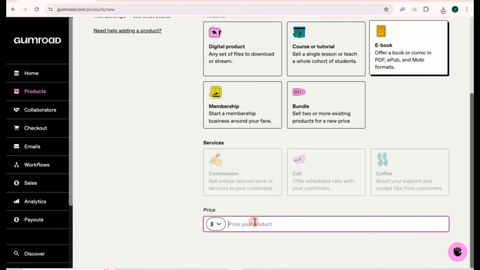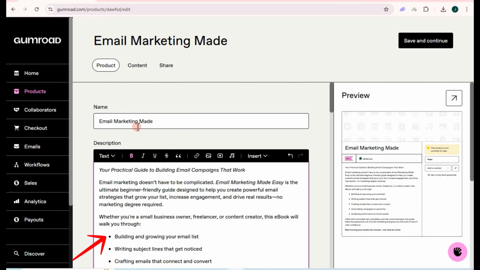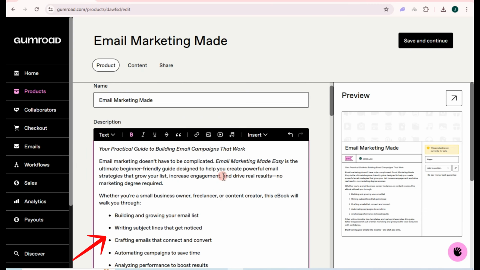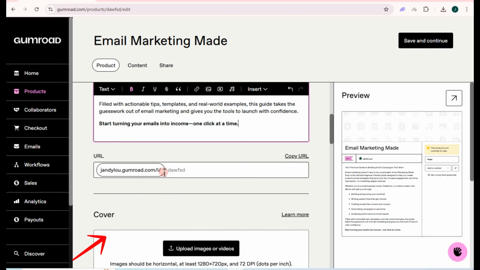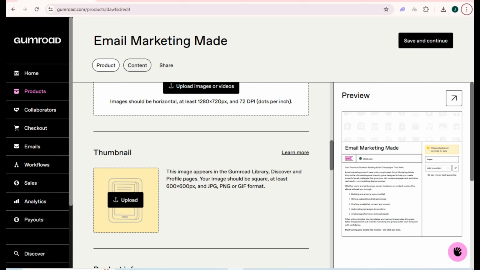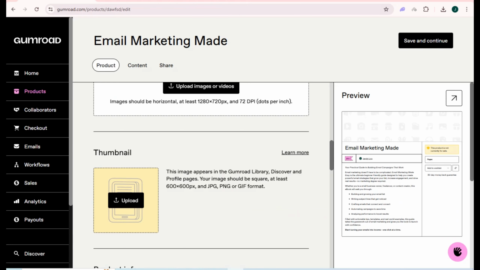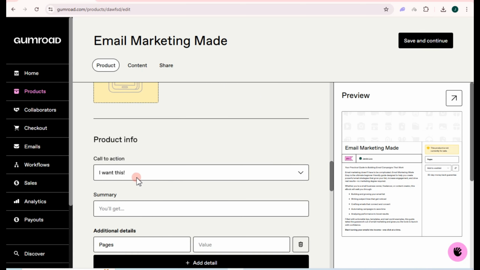And then what you're going to do here is add the price. Now, next is you have to continue by tapping on the next button, add a title right here, and add the description of your product. Okay, this is your URL. You can add a picture as the front cover. You can also add a thumbnail. And then after adding some information here about your ebook, and then you can now add some information like the price or anything here. You just have to fill in some information needed.